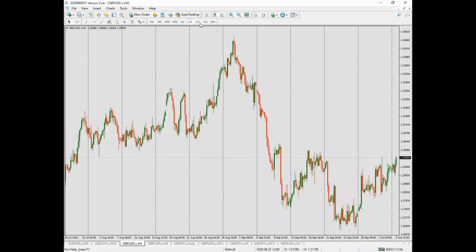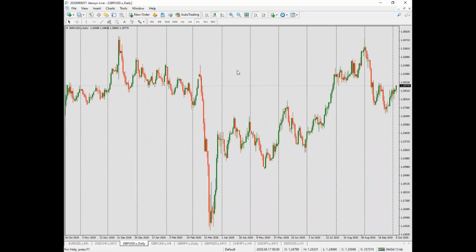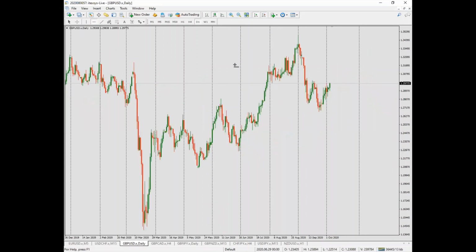All right. This is the daily chart, by the way. If the price break out this level, the supply that we just saw on the 4-hour time frame, there is a high probability that the price will tend to reach at least this supply here that's hiding here. I will take it like this.